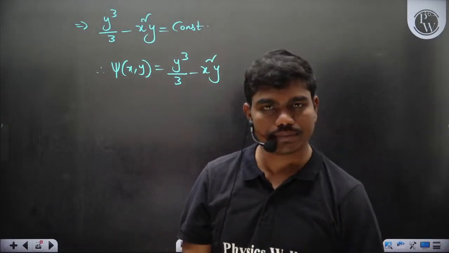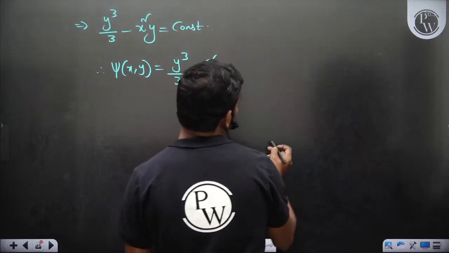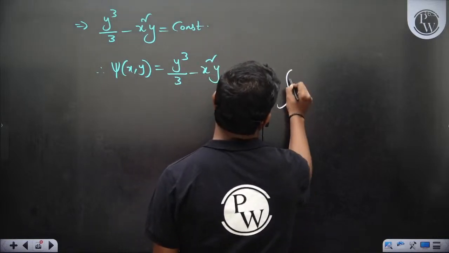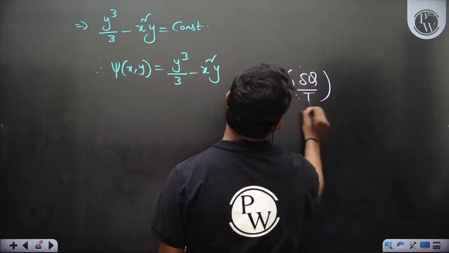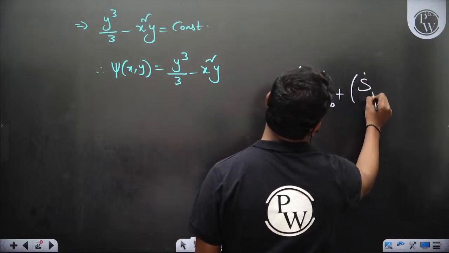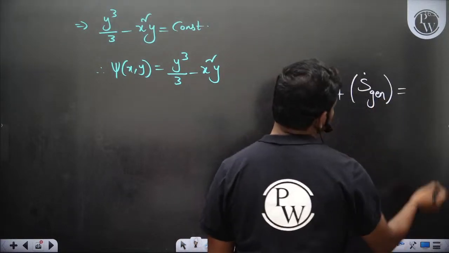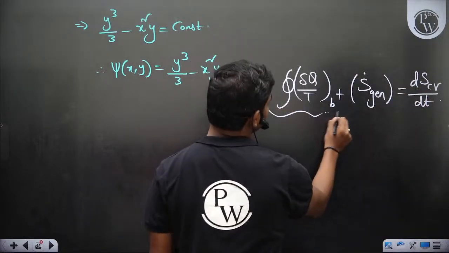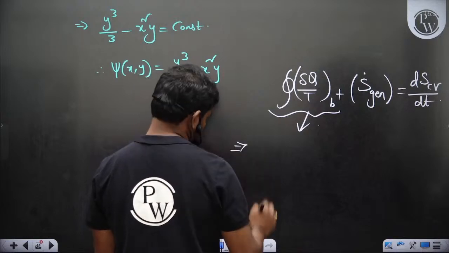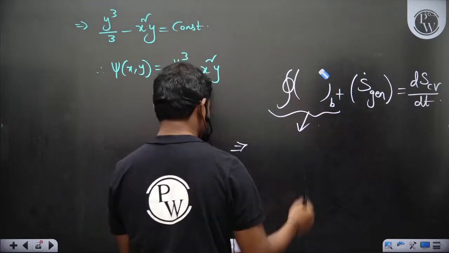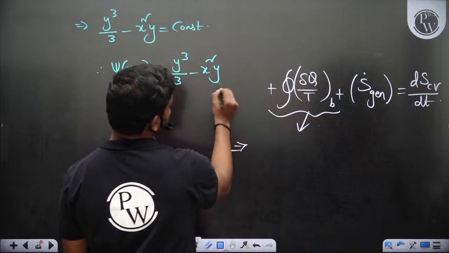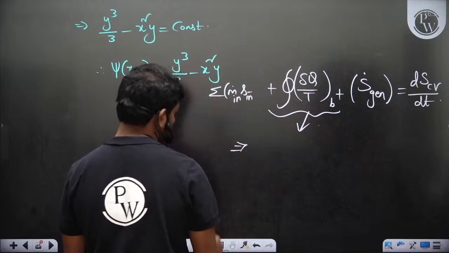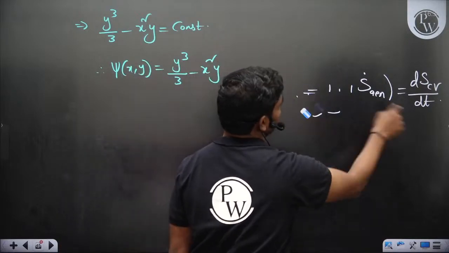Entropy generation is positive or can be 0. If you take the process, you're talking about the steady state process. So let's see, cyclic integral del q by t across the boundary plus s dot generation is equal to d entropy of the control volume by dt. This can be because of either mass or heat exchange. Or else let me write it as del q by t plus one more term, summation of m dot in s in minus... let me add the full equation maybe, so that you would be happily enjoying the things.